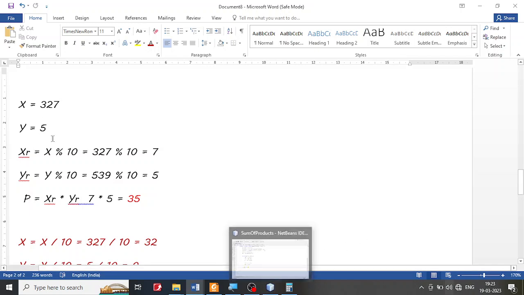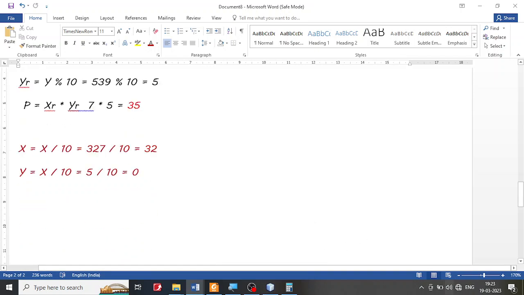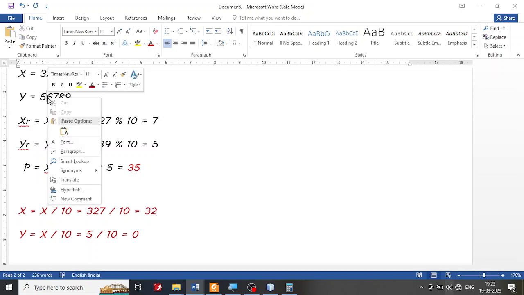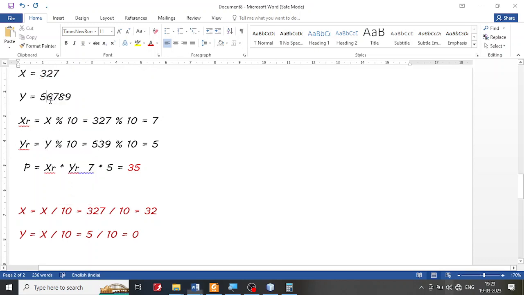So this is what we do. One of them has become 0, but the other has not become 0. So this is when x is larger and y is smaller. Suppose y is like this. In this case, you eliminate this digit, you eliminate this digit, and you eliminate this digit. So x will become 0, but y is non-zero. Still 2 digits will be available. So one among them will be true.